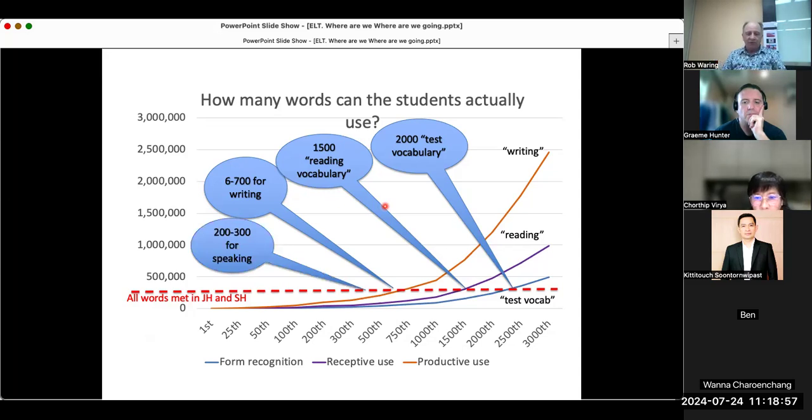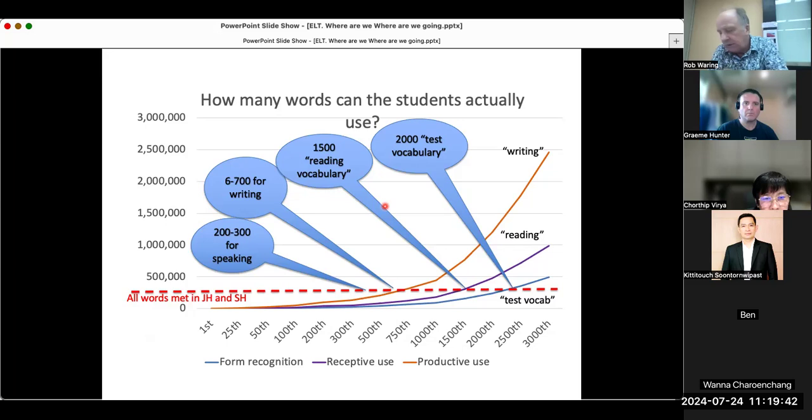And if you go to Japan, go to Vietnam, go to many places, go and talk to your average student, average person on the street, they probably can use about 200 words, right? And if you give them a reading passage, they would understand more. If they have a dictionary, they can probably write more. So what we see on the street, the actual ability of the students to really say something, write something, or take a test, is a direct outcome of the amount of language that they meet.